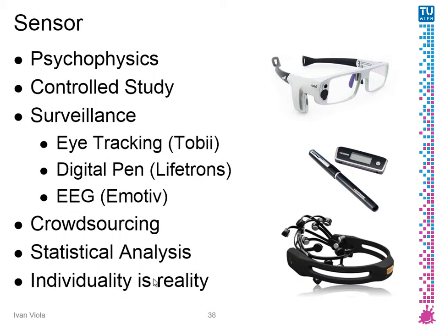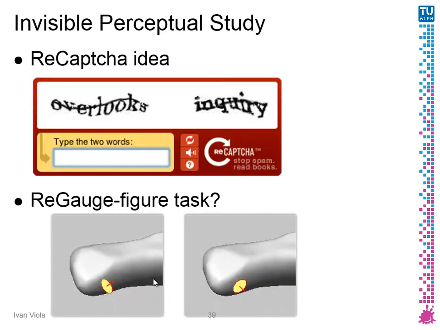But we have also one problem, and that is that individuality is a reality. We have different systems. I was expecting that in this psychophysics task, which circle is the biggest, there would be a group of people who would say, well, I think the yellow is the biggest one, or that it would be distributed. It was not, but at least I was thinking that the white one was the biggest one. So I think that making a normalized user, you know, the average user, it's a question how much sense it makes, because what about these outliers? Should we just ignore them? Well, we will create a visualization system which will be worse than what they already have on the market, and well, we can save our effort. So that's a problem.